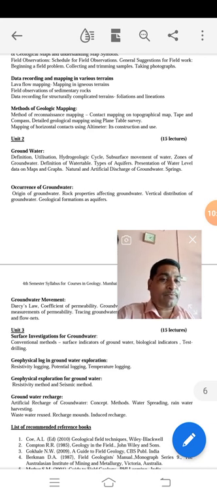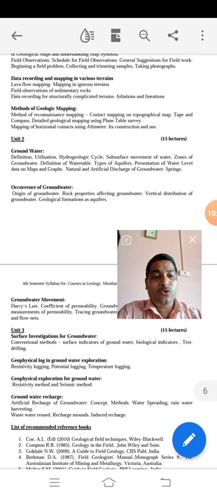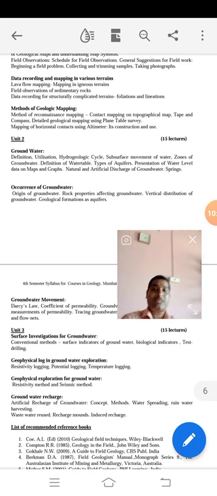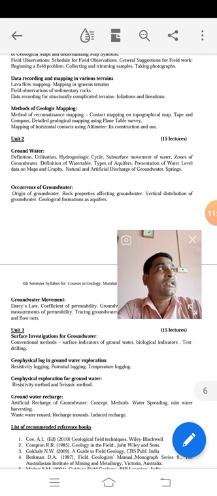Another important factor is permeability. What is meant by permeability? Permeability means the ability to transfer fluid from one place to another. Actually, permeability depends upon the porosity. Low porosity exhibits low permeability, but high porosity does not necessarily mean high permeability. If the rock is low porous, it may be an indication of low permeability, but it is not necessary that a highly porous rock is highly permeable, because some rocks are highly porous but not permeable.